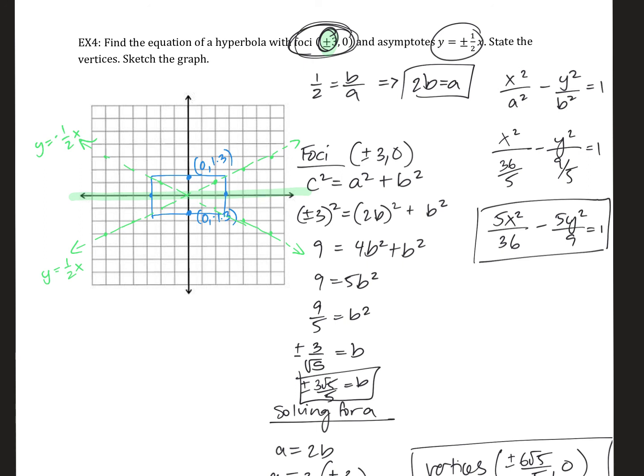Okay. Last things. Vertices and foci. Vertices we already kind of found. That should be 0, comma, 6 root 5 over 5. Not an easy number to write in. It's a negative. And then the foci, which we're given plus or minus 3. Now that is easy to graph. 0, negative 3, 0, 3. Okay, and last step, such a satisfying feeling.